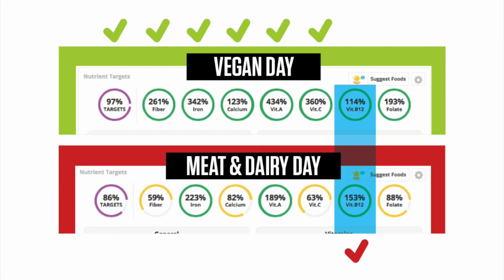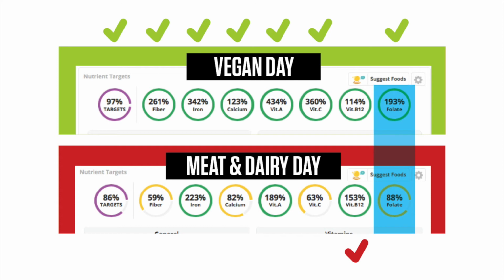Oh, but wait, there is a chink of armour in the vegan diet today, and it comes in the form of vitamin B12. If you're vegan, you know full well that this is one of the only vitamins that we struggle to get via a diet. We have to take supplements, but I've actually found out recently you can get what you need from rice milk, which is amazing. I just put that on my breakfast and in my smoothies, and I hit the target. So it's not really an issue, but on this particular day, looking at these food types, meat and dairy did actually win.